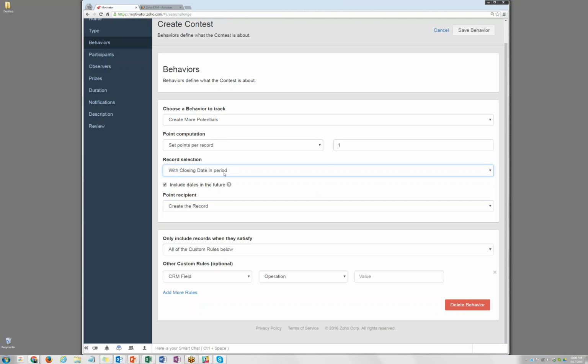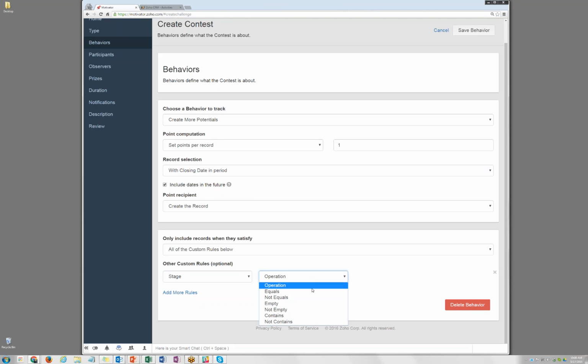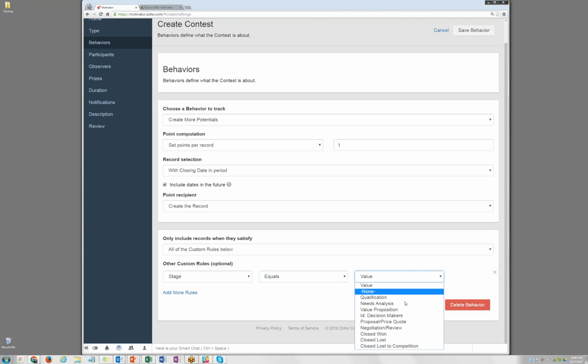So the way we're picking records is based on the closing date being in the period, and then you can use the probability, or you could use the stage equals, for example, closed 1. So this would say take any record where the closing date was changed to be within the period, and the stage equals closed 1.